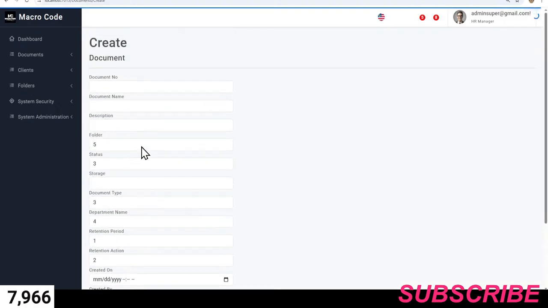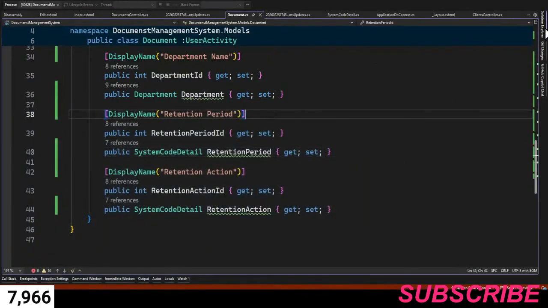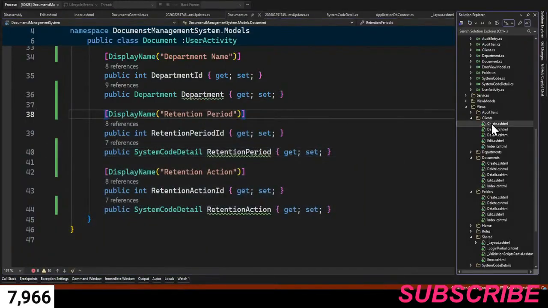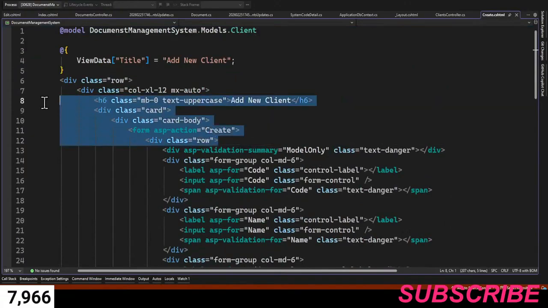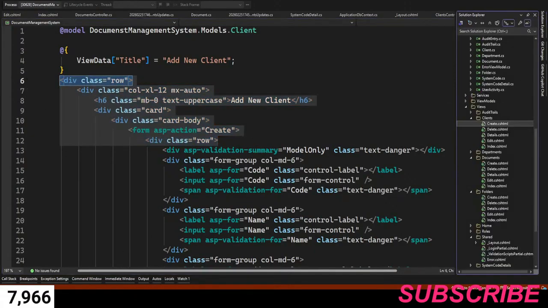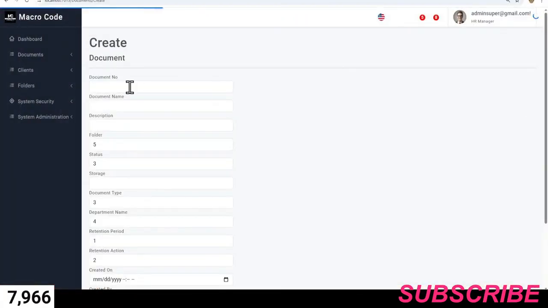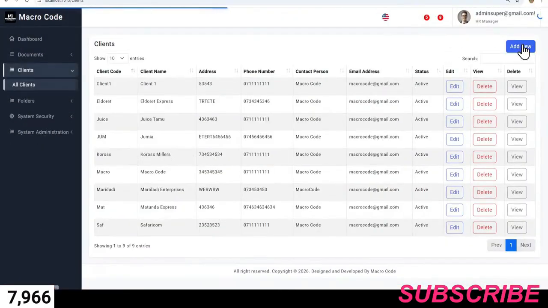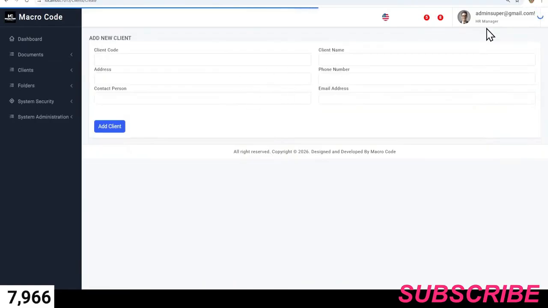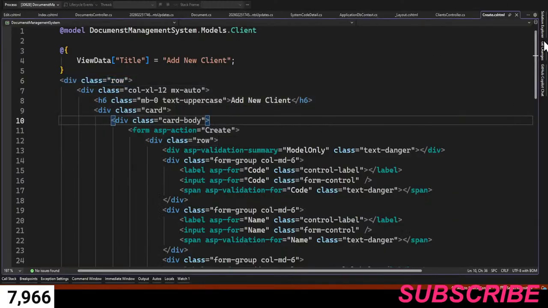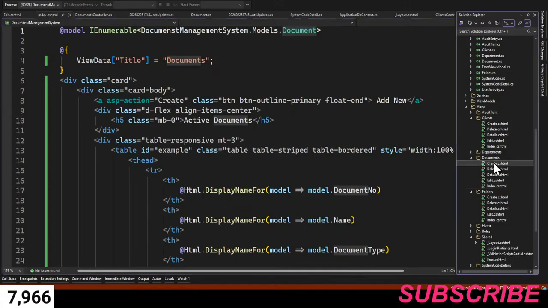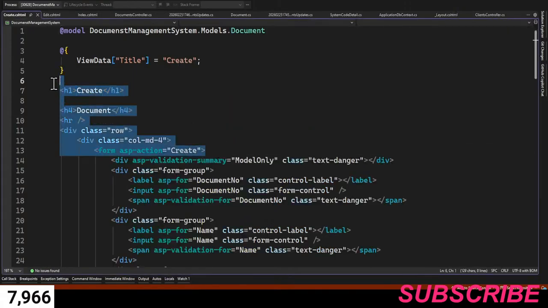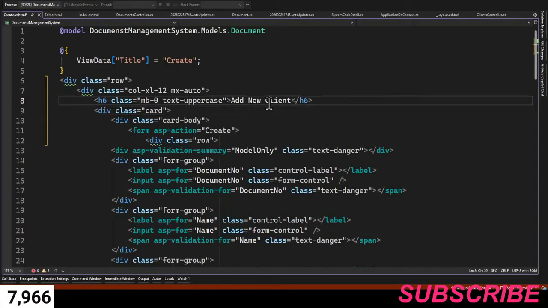So we can now make this look better. So let's go to our create action. Remember we had done something like that. I'll just copy, for example, from clients. We want to make this look something like what we have on clients. If you go to clients and say new, you see how the form looks. So I'll just come back here to documents, create, then I'll paste this here. So I'll say this is add new document.